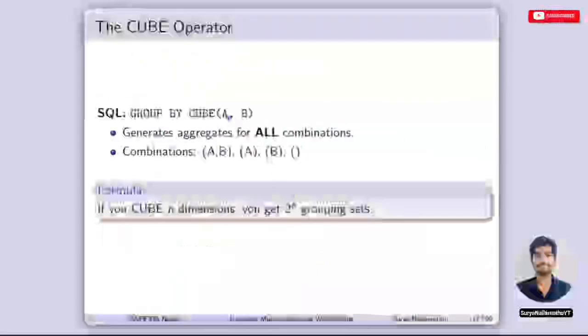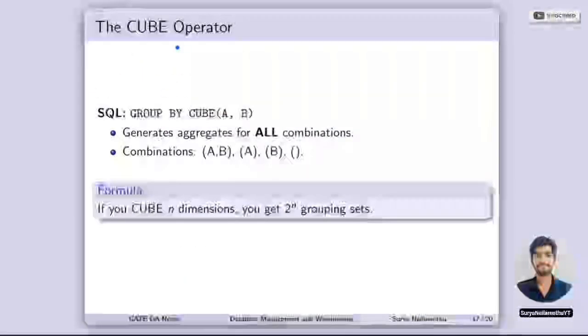And next, the cube operator. Let us explain it very simply. How is the cube operator helpful in SQL? Here is the statement. The cube operator is helpful for grouping, meaning aggregating all combinations. All combinations means, for cube of A comma B, we have the combinations A, B, empty, and A comma B. All these combinations are aggregated, so we call it the SQL cube operator.